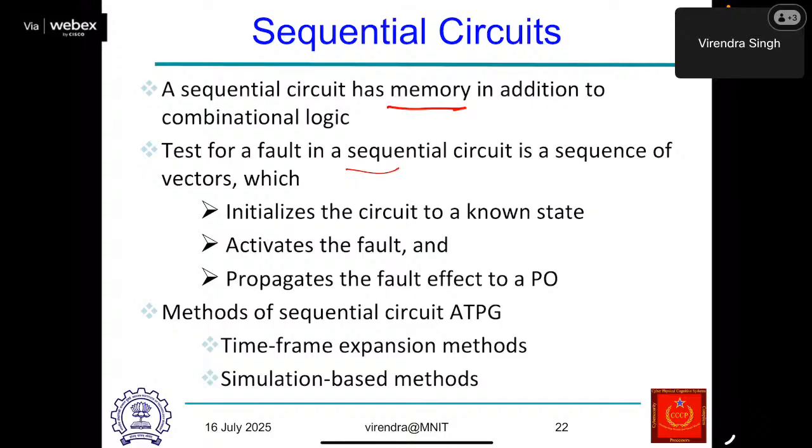You may need to explore the entire possible combination. So that means if I have n number of inputs, in the worst case, whether it's the D algorithm, PODEM algorithm, or any other algorithm, it may explore all 2 raised to the power n combinations. And if n happens to be large, say 100, in the worst case you may need to explore all 2 raised to the power 100 combinations. And then maybe, as we discussed in the very first class, the 2 raised to the power 100 combinations cannot be explored even in reasonable time.